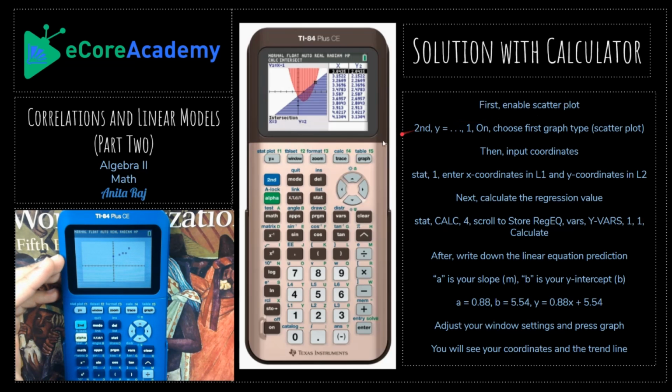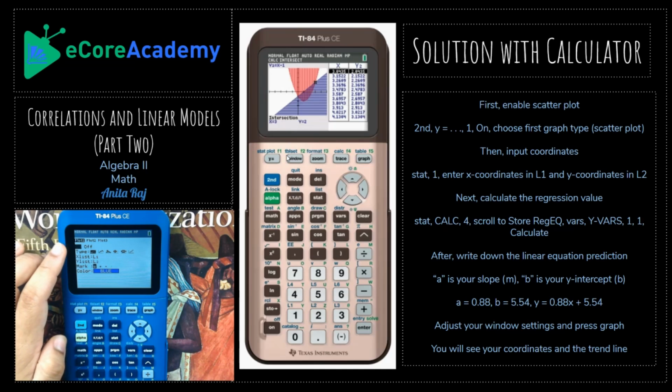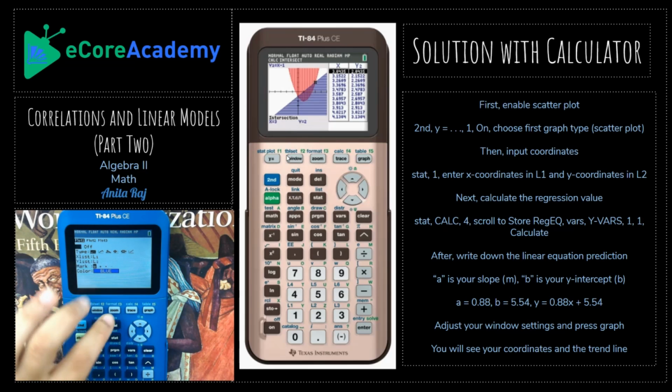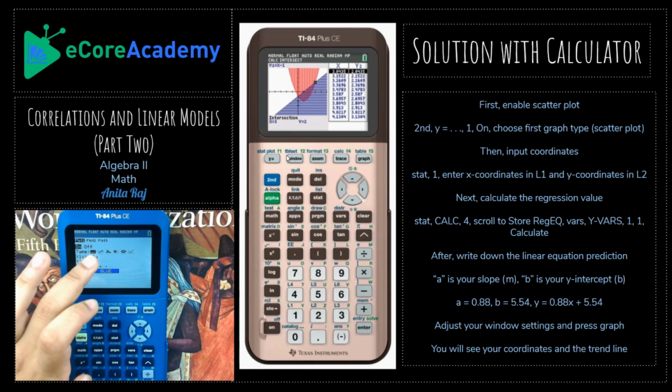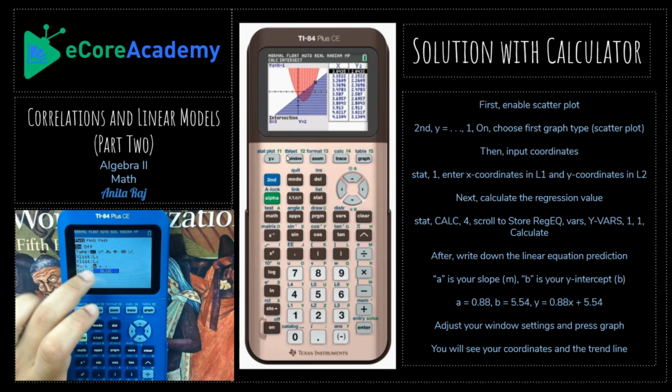First, you want to hit second, which is, if you look up at this picture, I'll show you where the buttons are. Second is right here. Then you want to hit y equals, and make sure it's on, and then you choose the first graph, which is scatter plot. Let me show it to you on the webcam on my actual calculator. I hit second, and then y equals, and then I can hit 1 to go to plot 1. Then I make sure my cursor is blinking over on, and if it's on, I hit enter to confirm. Then I hit down for the type of graph, and I want it on scatter plot. Just use the left arrow if you're on a different one of these, and make sure you confirm scatter plot by hitting enter.